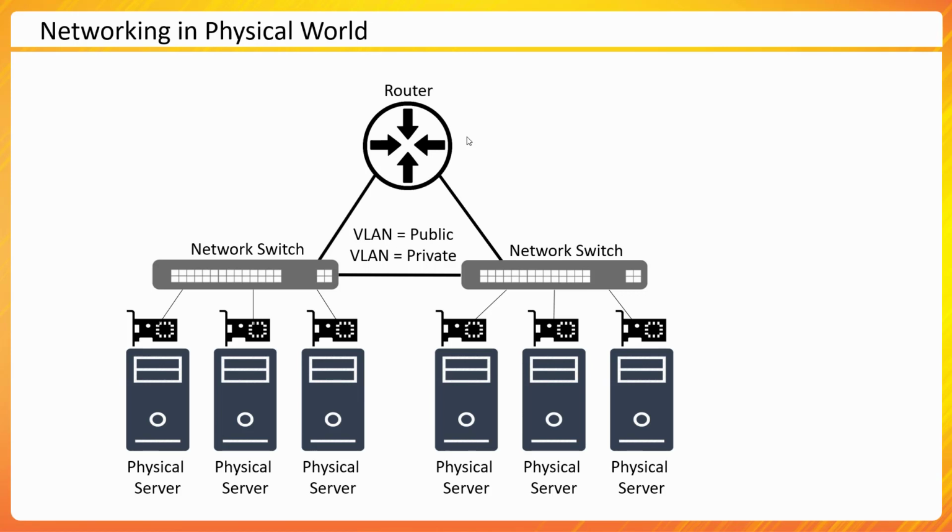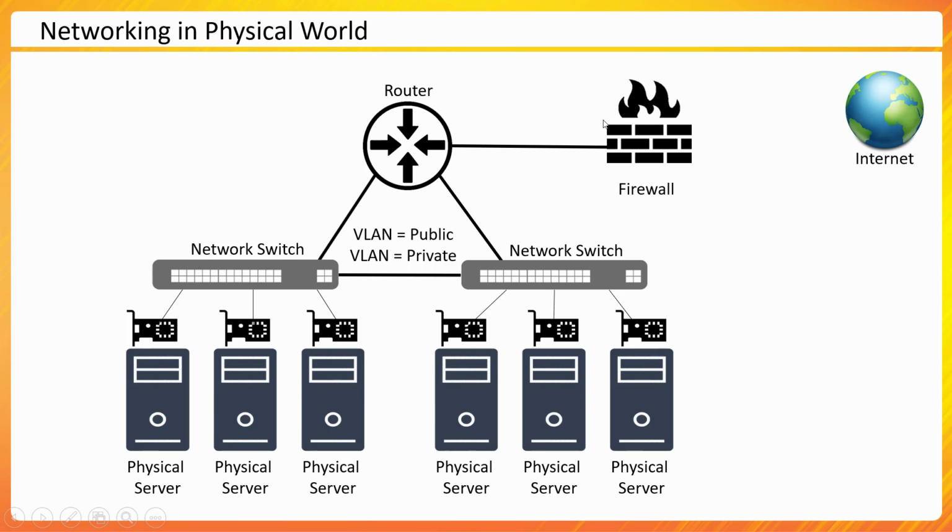Probably you would also want your network to be communicating with the internet. And the internet is not considered to be the safest of networks. So probably we would have a firewall implemented. And that firewall would ensure that only legitimate traffic can come in and all other traffic is blocked from entering my network. So that is a common way of securing your network. Plus, you may also have one more device which will act as your internet router, which would communicate with the internet service provider. And that is how your network may look in the physical world.